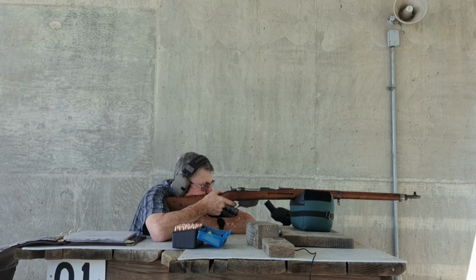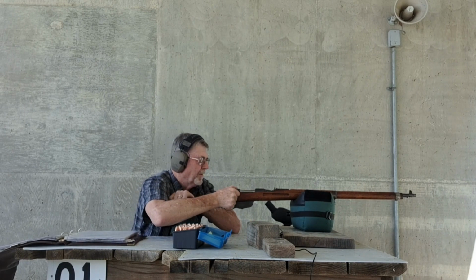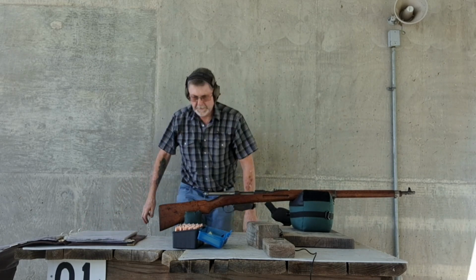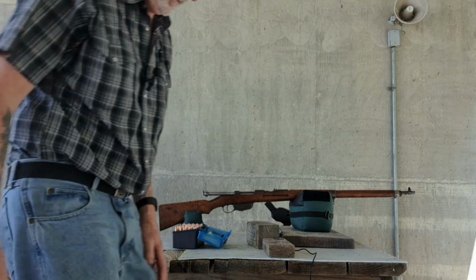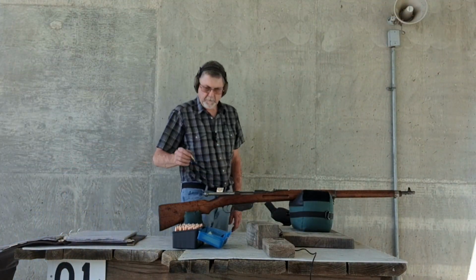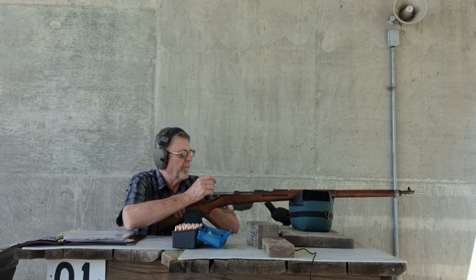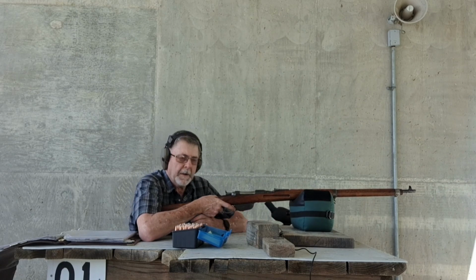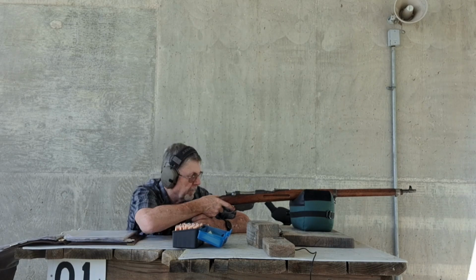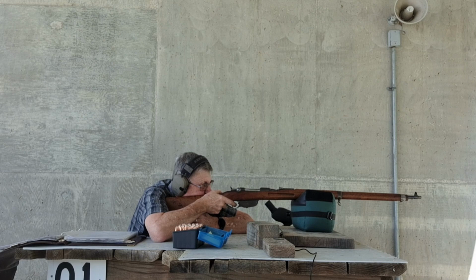These guns can really handle some punishment. 2346, and it really throws your brass out. You're not ready to catch it. And I don't want to lose my brass because these are fire formed for this rifle. Absolutely no pressure signs at all. I do have a carbine version, and I did have some headspace issues, which isn't uncommon. What I did was I bought an extra complete bolt. I kept it for parts, and I changed the bolt head on my carbine, and that worked. I didn't have a headspace problem.